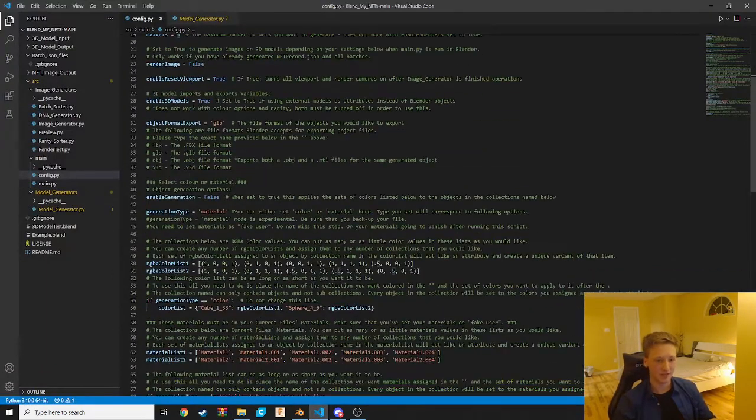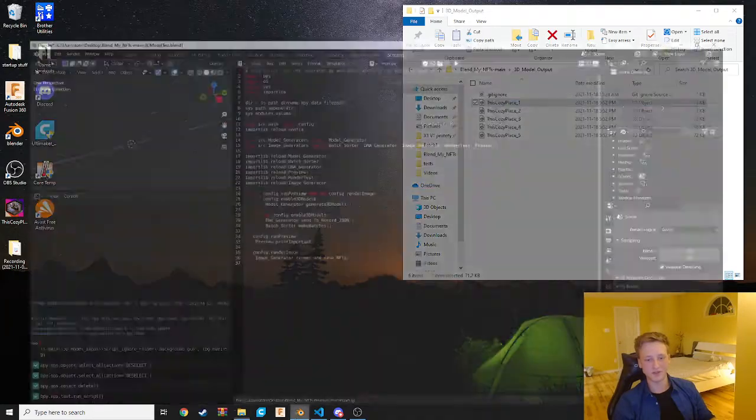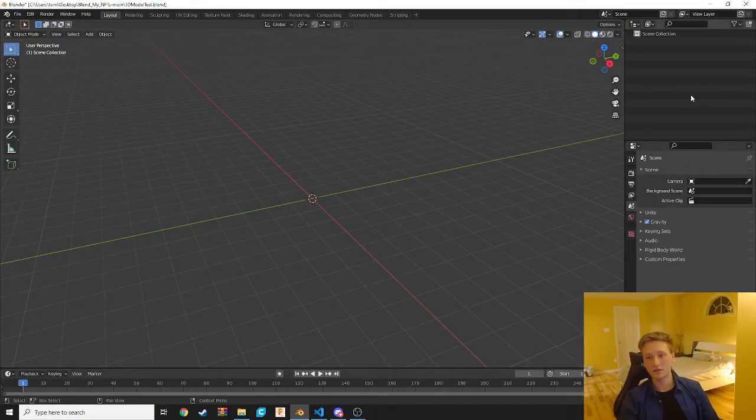And we specified GLB as the export here. Let's open one of these up in Blender and see what it looks like. So you notice in the collection here, this is just blank. The blank.blend file is sort of like a shell. It's just to run the script and then export the objects.